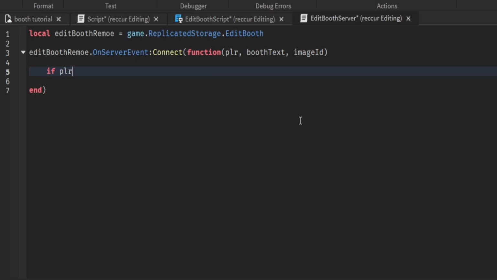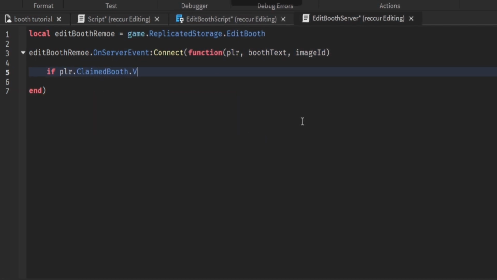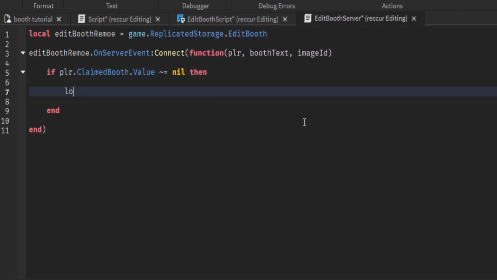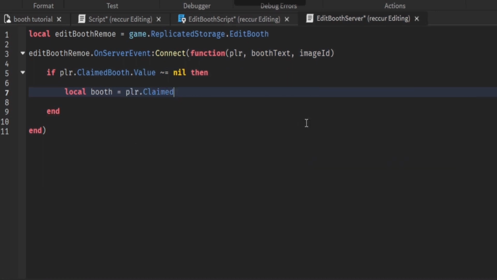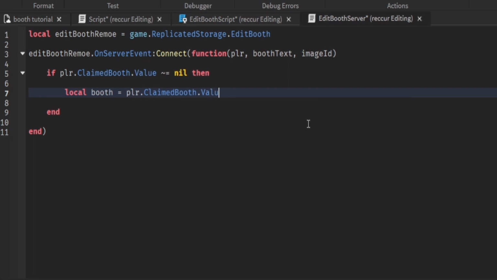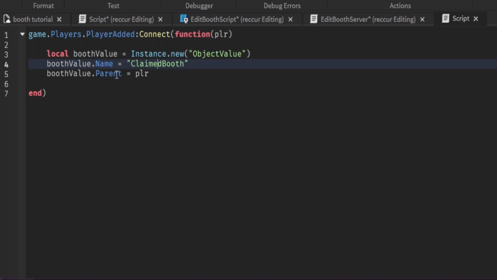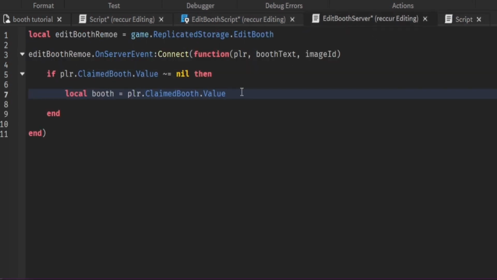If player dot claimed booth dot value does not equal nil, then local booth equals player dot claimed booth dot value. Let me just check this really quick. Okay, so in here this is claimed booth. This is the booth the player claimed.